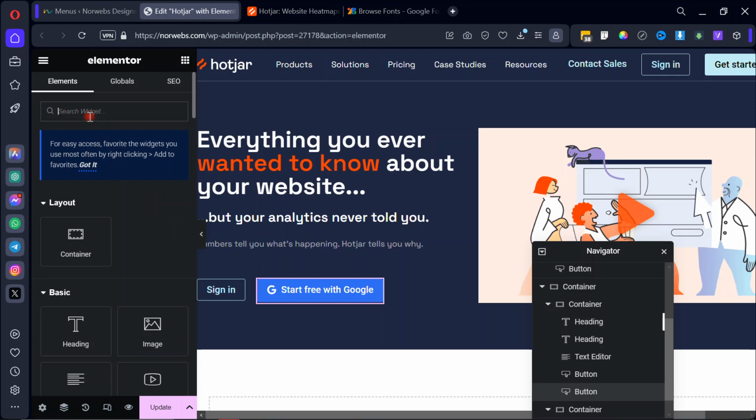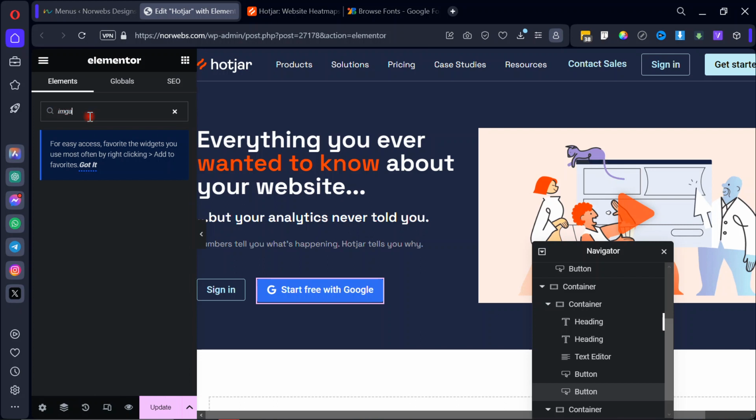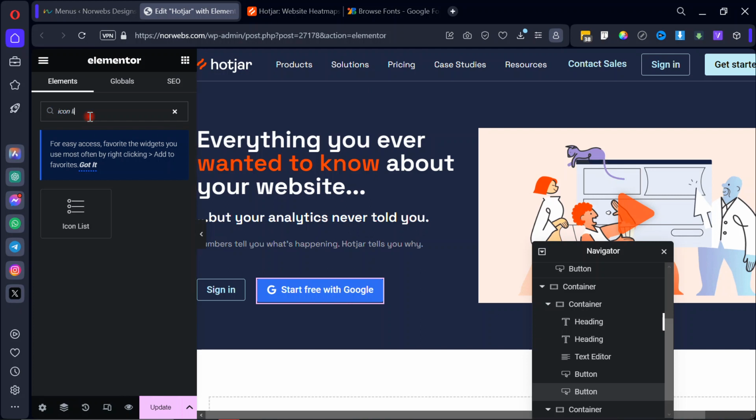So I'm going to use maybe an image widget, or maybe an icon box, an icon list. Now, if we use an icon list, it may not serve us.